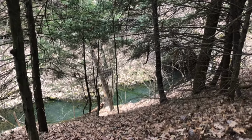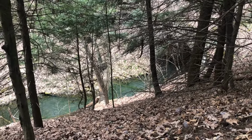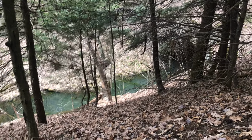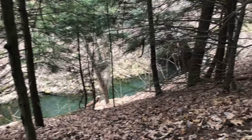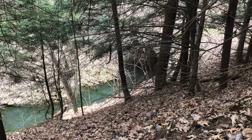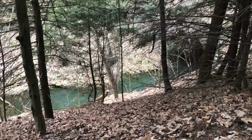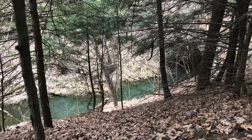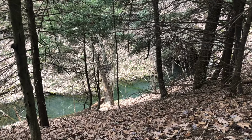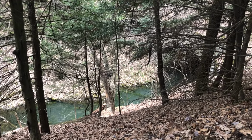Okay, update. We've walked down the trail a little bit further, and we're really high up on a cliff relative to the mouth of the tunnel, but we did find it. I don't know how good that shows up on camera, but the portal is still intact, except that it's filled with what looks to be at least 2 feet of water down there. I'm hoping to go down the hill a little further and get a head-on shot. Look at that thing, just out here in the middle of the forest.